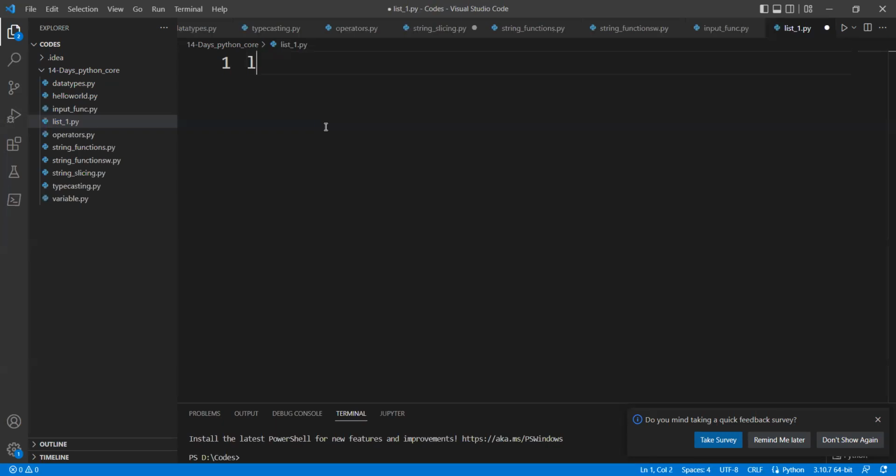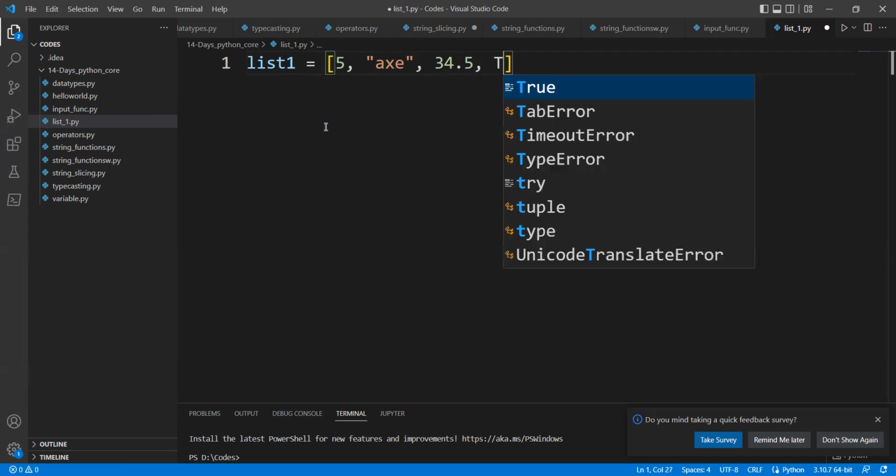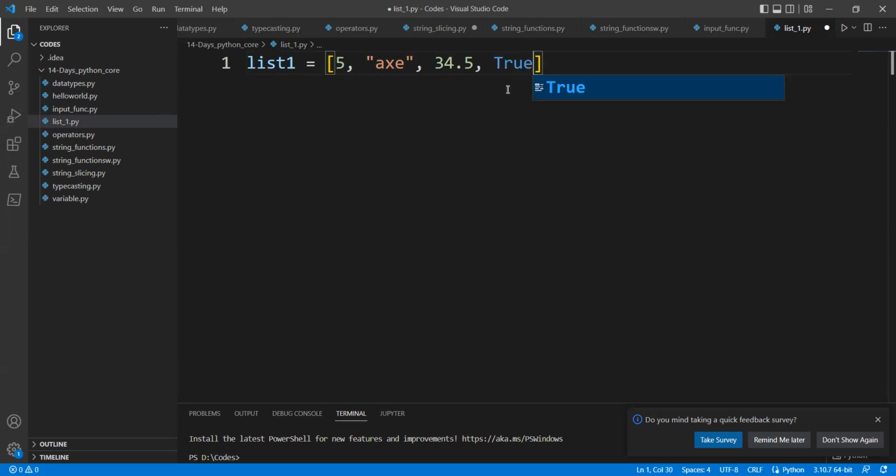Okay. Now I'm going to write list one, which is equal to y, comma, x, comma, 34.5, which is a float, and lastly we will write true here.